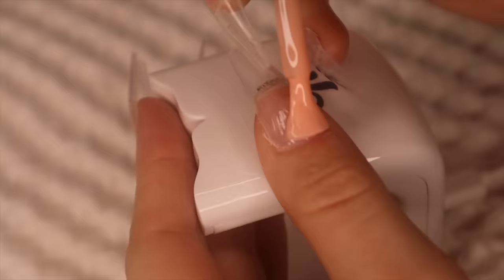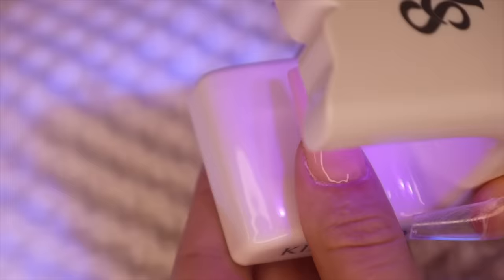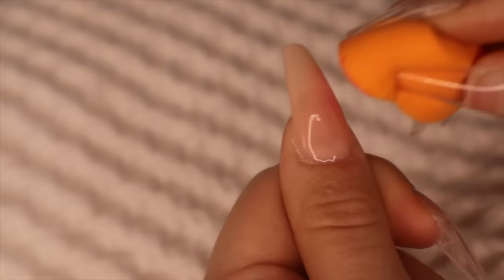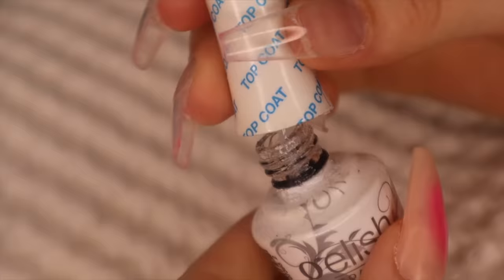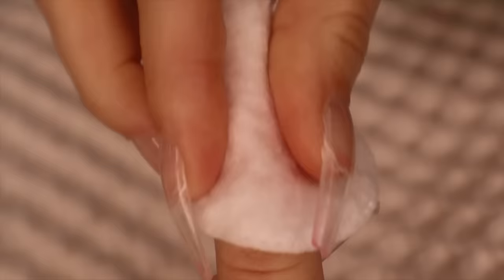We're getting into the design. The first thing I'm doing is going in with a light peachy nude color, putting two coats to make it opaque and then curing it. Then I took an old Real Techniques sponge, cut it up, and I'm painting a gradient of colors to make the auras — basically stamping on the colors and curing, then layering until I get the desired opaqueness of the little aura orb. Then I go in with my top coat, cure it, and wipe it down with rubbing alcohol on a cotton pad to remove the sticky coat.